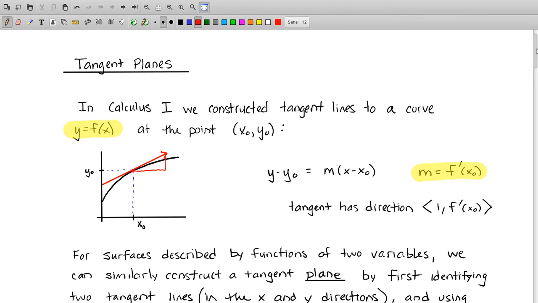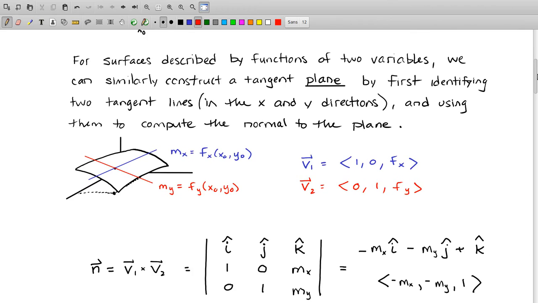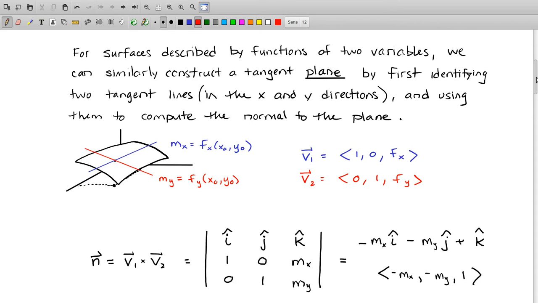All right, so just a bit of review. Now let's move on to multivariable functions, say functions of 2 variables, z equals f of x and y. We imagine having some particular point x and y at which we are going to find tangent lines and construct a tangent plane. If the goal is to find a plane whose value is equal to the value of the function, then the generalization of also having a slope equal to the slope of the function would be to have a normal that points in the same direction as the normal to the surface.